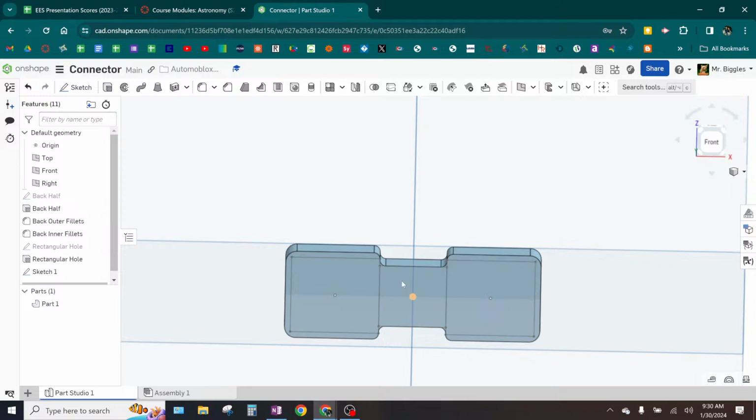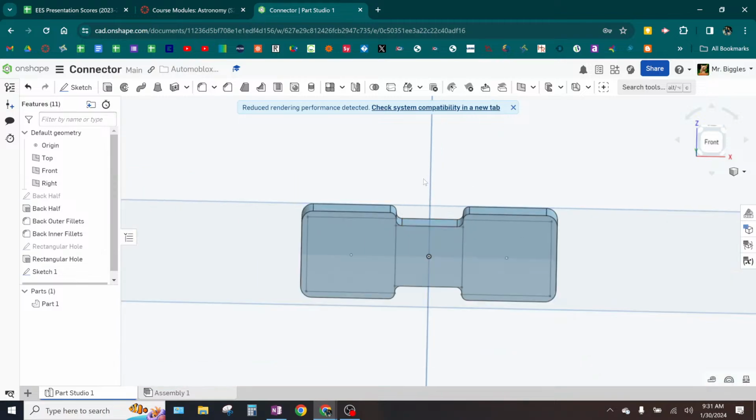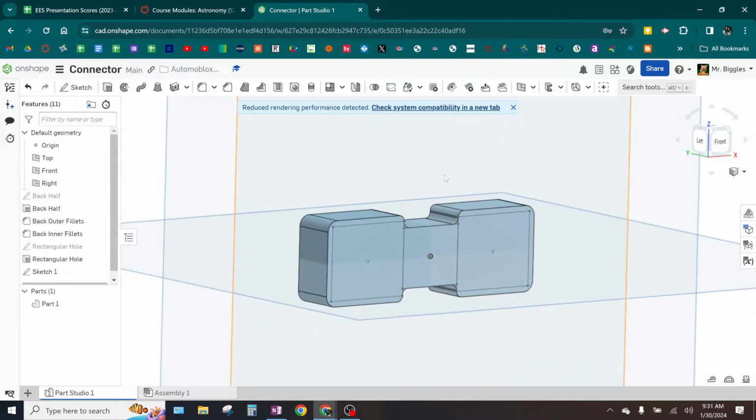All right. Now, I hope you can appreciate that I'm probably going to have to do some rounding of corners, and we'll do that later. But what I am going to do is try a new technique here, something we have not really done before. I need you to measure how wide this part is that we haven't extruded out yet.